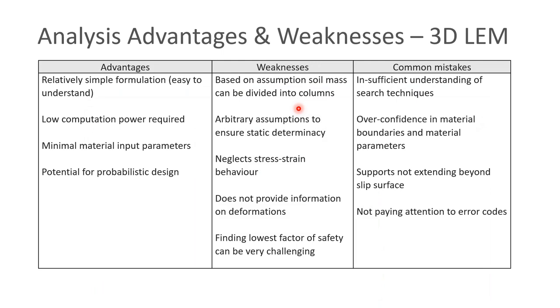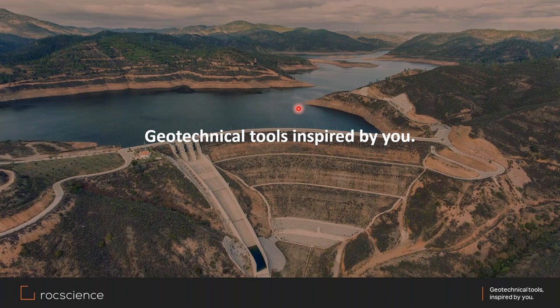So there are different advantages and disadvantages. I don't have time. So the only advantage that this 3D modeling had was, first of all, it was very easy to create the model using 2D sections, and at the end, we used the cuckoo search, and we got almost the same answer, a little bit higher compared to the 2D case. Thank you.